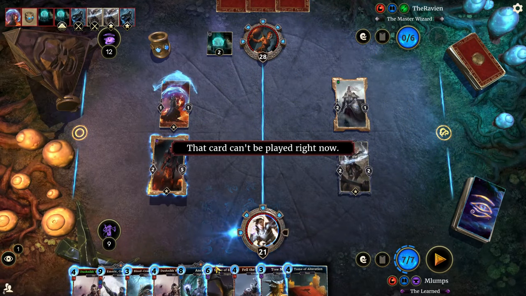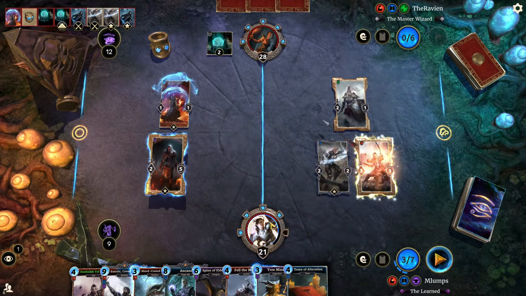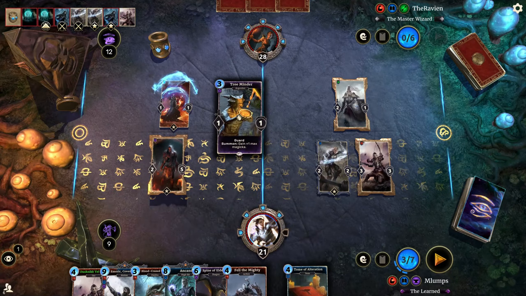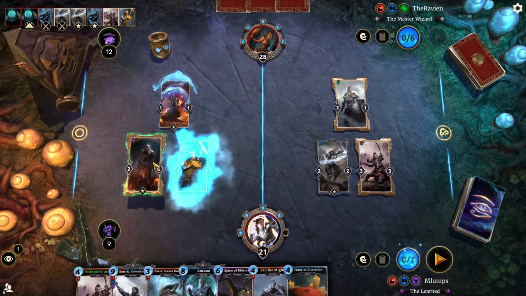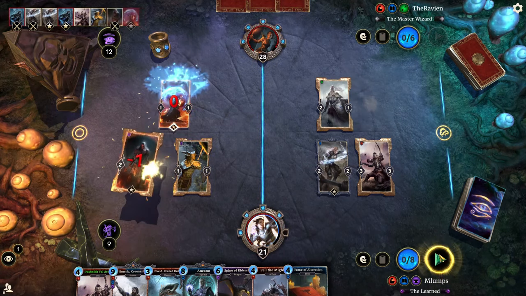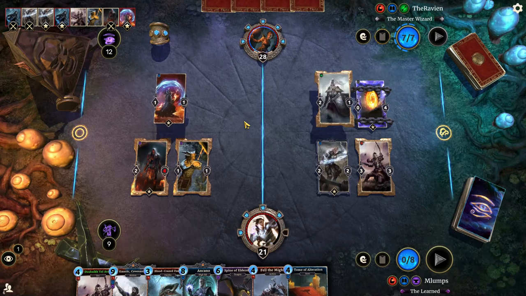Well, okay. Dushnik Yawl Archer over here. Get rid of that. And I guess I'll play a Tree Minder in this lane. And break his ward. That's pretty bizarre.